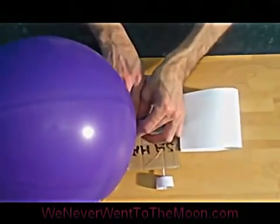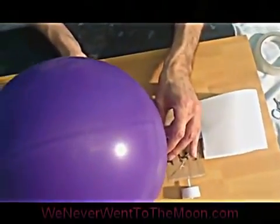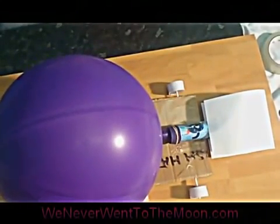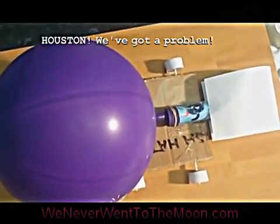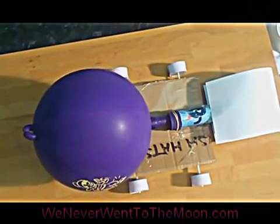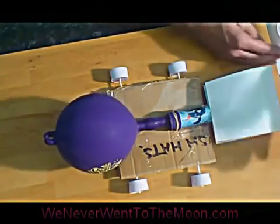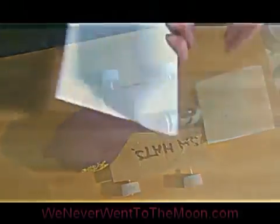We've actually diverted the thrust force of the balloon car. So we're going to now put it to the test — here we go, let's line it up, and we're off. It's not moving. It's not working at all and it's not moving. The balloon's going down, the air is coming out of the straw, it's hitting the paper — I can feel the air from the side — and it hasn't moved one little bit.